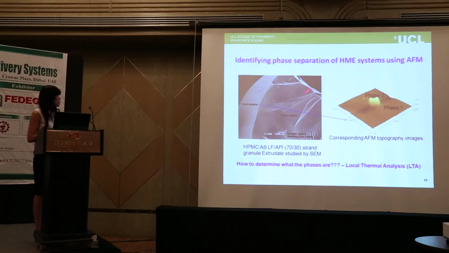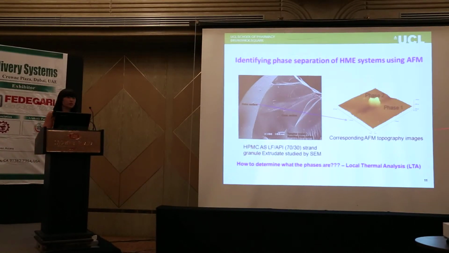For example, I'm using one hot melt extrusion system here to show you how the AFM works. That's the hot melt extrudate. You have a spaghetti-like thing coming out through the hot melt extruder. So this is like a pellet. This is the outer surface of your spaghetti, and this is the cross-section. What we can see from the SEM image, from the outer surface here, is that you can identify a very odd region like the dot over here. So when we use AFM, we can have this image here.